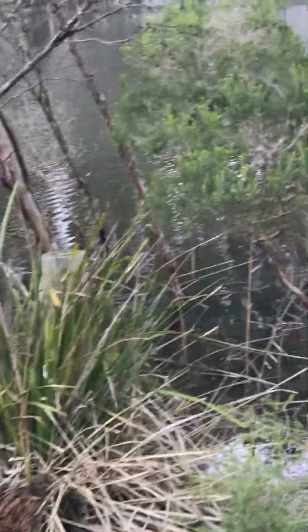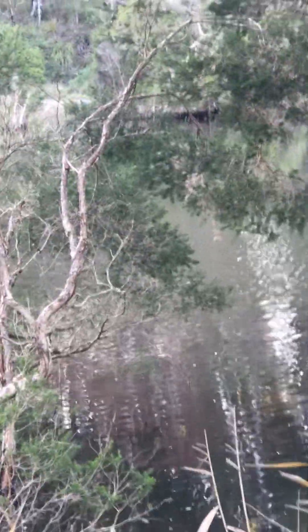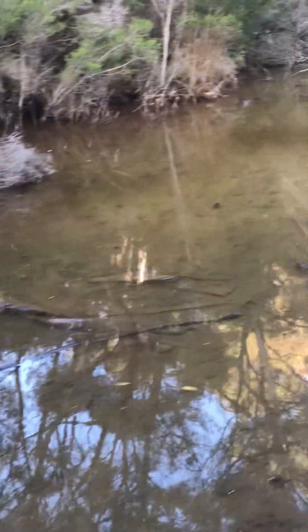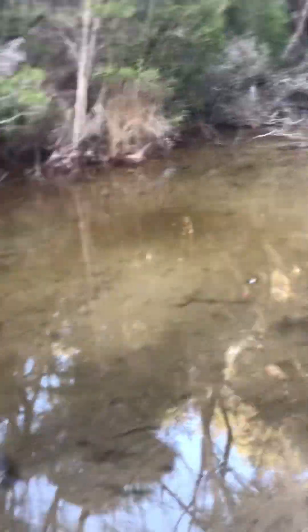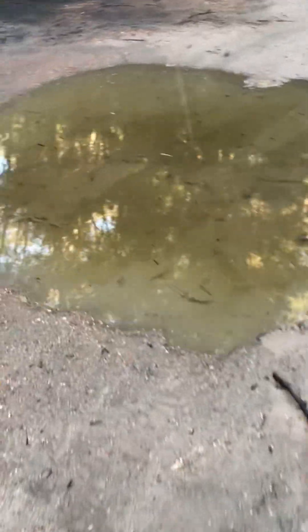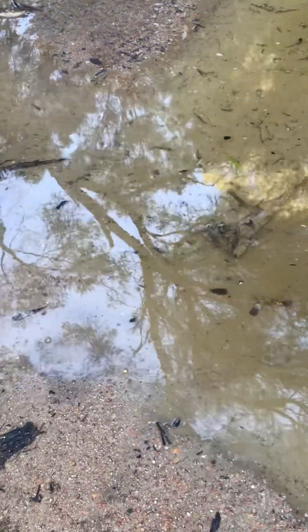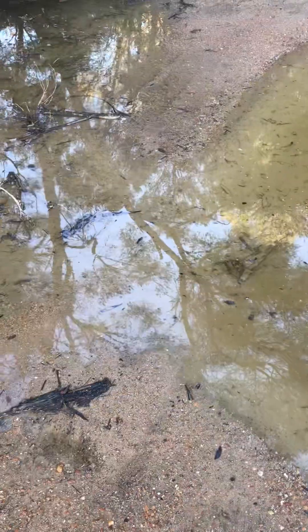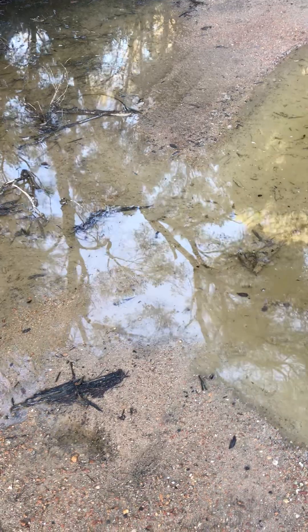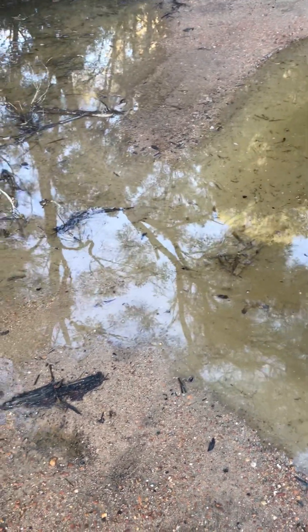There's the water going out — it looks like there's a flow, water flowing down the river — but over here you can see the tide is coming in. See these puddles? I have to be careful. Over here the water was flowing before; it's flowing very slowly, filling up. The tide's coming in.